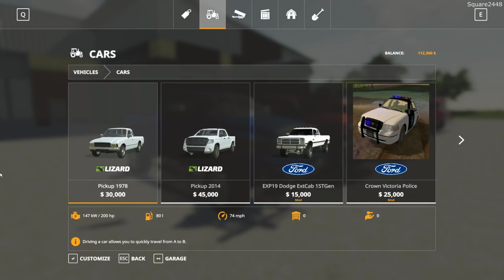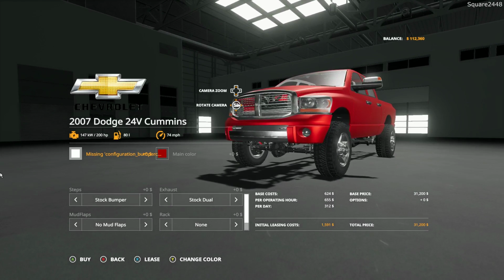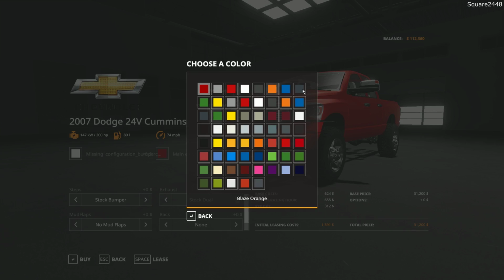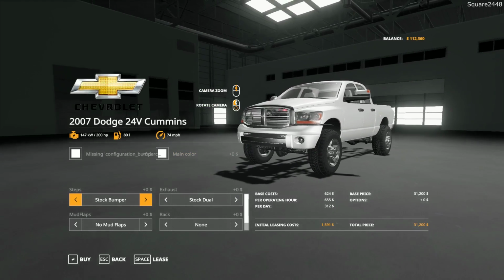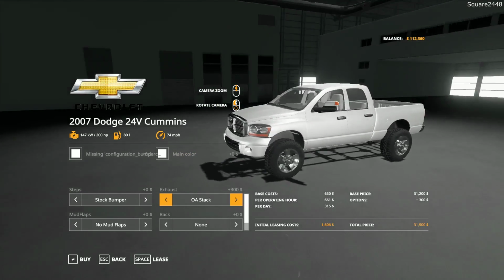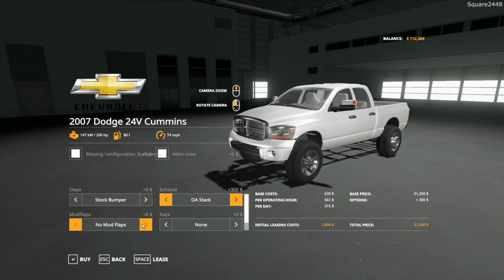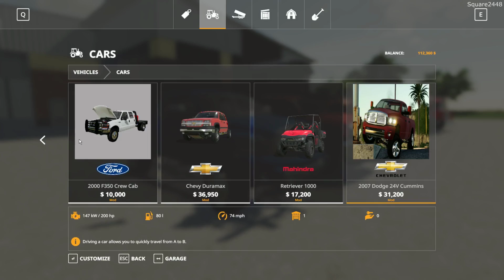Up next, we will be taking a look here at a Ram pickup truck. And this store can be found under the cars category. It has a starting price at $31,000. That's a 2007 24-valve Cummins. Now, this does have a realistic suspension on it, which is pretty neat. And it does have a few new colors here, which is pretty awesome. You could get a few different bumpers on it as well. You could get dually, a 4-inch exhaust, or you could get a few different ones, even one in the bed. You could get mud flaps, a rack in the back, and just a few different hitch options.